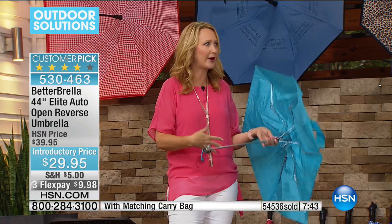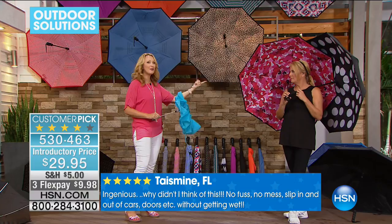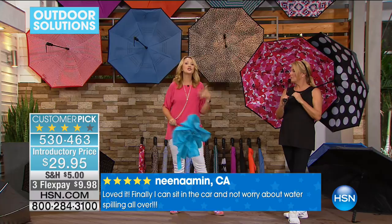And then we all know in a little bit of wind, guess what? This is going to tulip out the wrong direction and be completely useless. You're going to end up throwing these away over and over again. Not with the better umbrella. This is so durable. You're getting double metal ribbing on the inside of this umbrella, so it's double strength. And the great thing too is all of that metal is sandwiched in between, so you don't worry about any of that metal grabbing or tugging or even pinching your fingers.